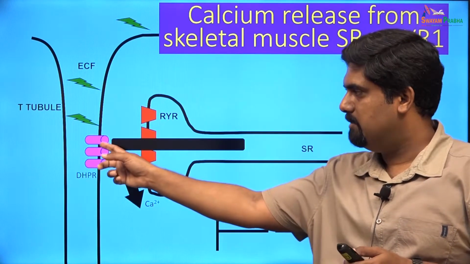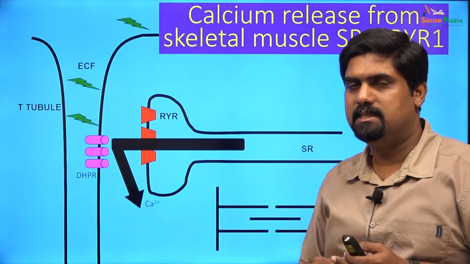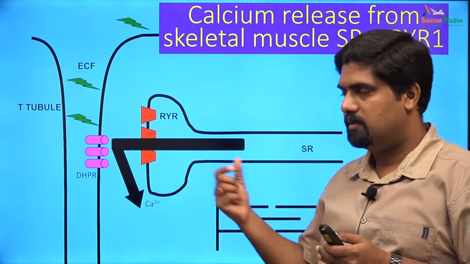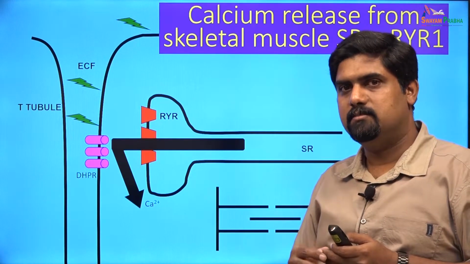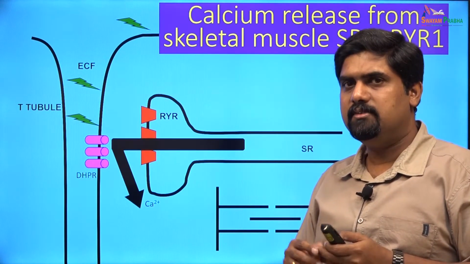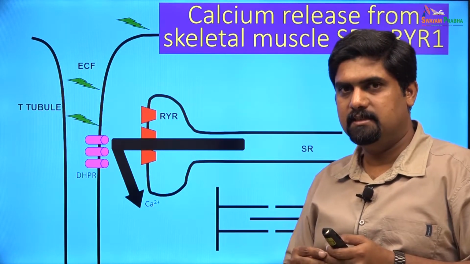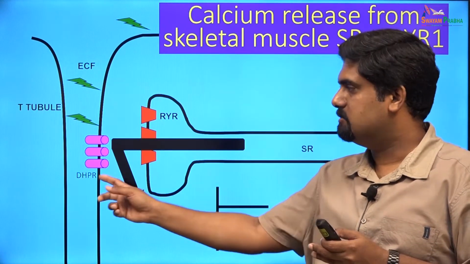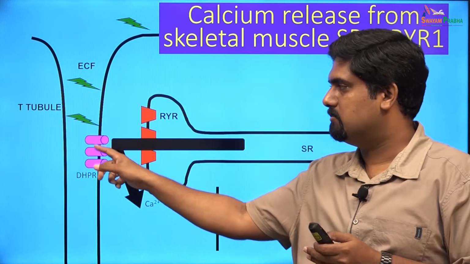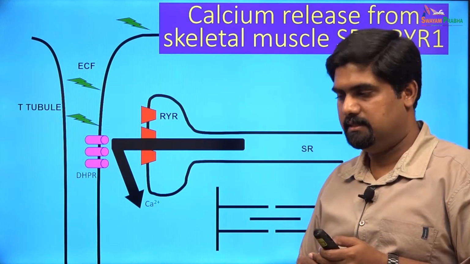So even though calcium may be entering the cell through the DHPR, it is not important for skeletal muscle contraction. We know this because if we take a skeletal muscle and bathe it with an extracellular solution which doesn't contain calcium, even if you stimulate in such a situation, the skeletal muscle will contract, showing that the external calcium is not important. What is important is the depolarization of DHPR, that is sufficient for the muscle to contract.